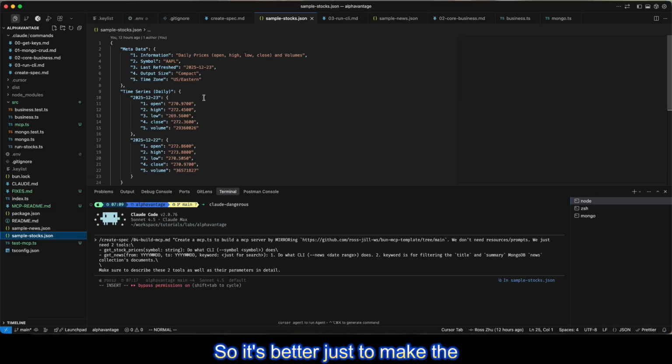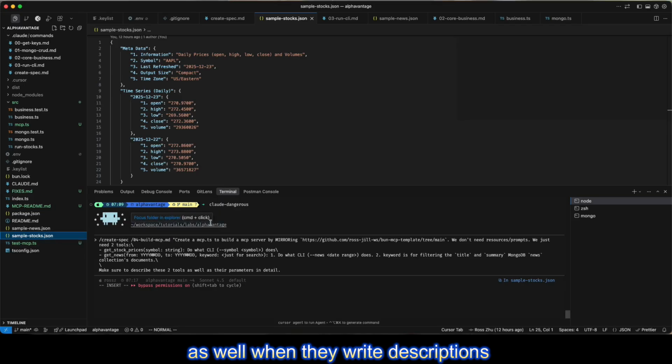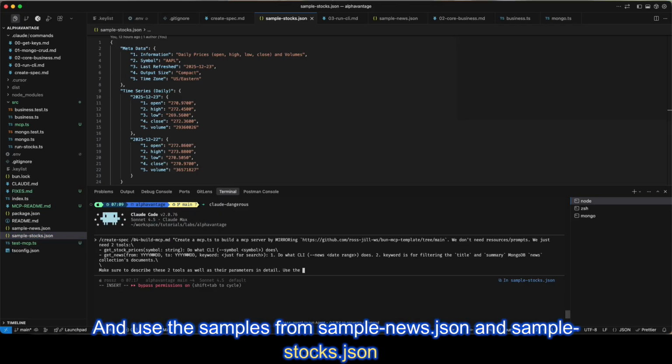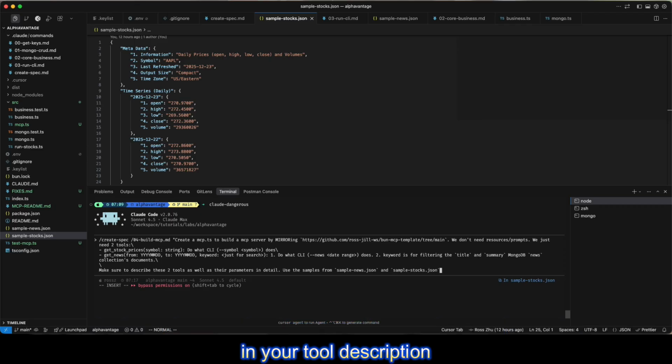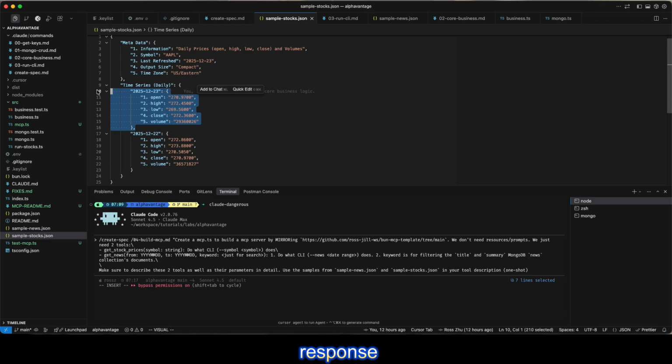So it's better to make the MCP aware of these 2 examples when they write descriptions. Use the samples from sample news.json and sample stocks JSON in your tool description. This should be one shot. You don't need to provide so many things. I think just one item which shows the structure of the response should be enough.